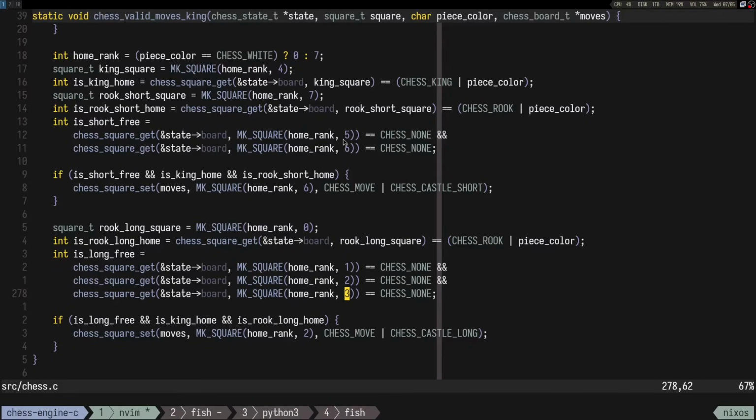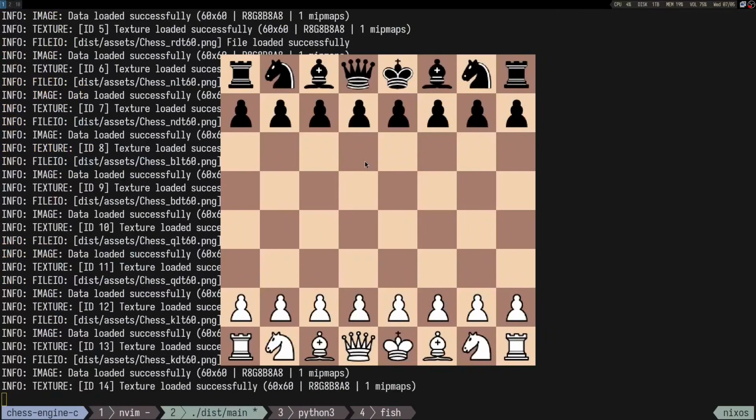I guess an important one is, so if I run the game again, if we get to this kind of position like here, if this square is in check you cannot go, and obviously this one is in check you cannot go, but if the rook is in check I don't think it matters.